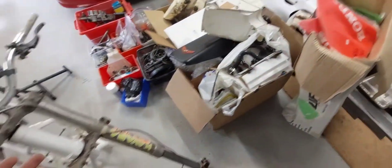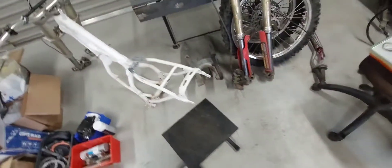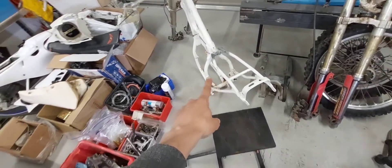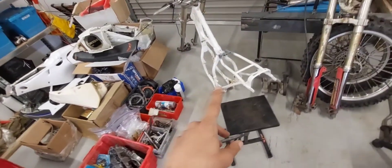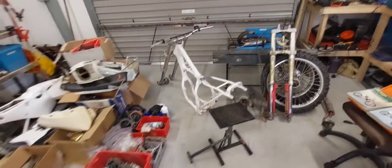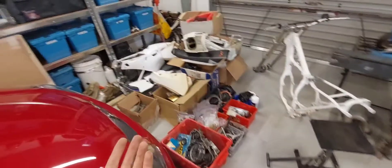I'm just building this for my mate. I'm not going to record it all, just going to do a bit by bit - quick little update here, little update there, just so we can see where we're at. It's getting the rear shock rebuilt as we speak, so it might not be on its wheels. But I do have a spare YZ shock there that we might be able to just put in for now. Pretty cool little project.